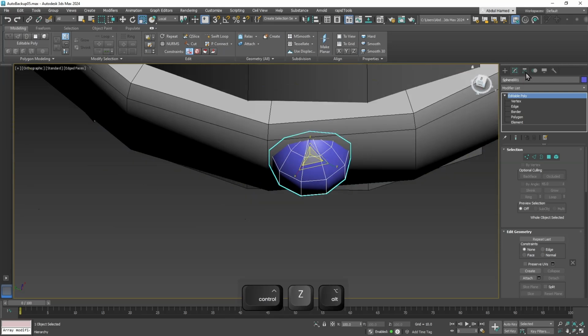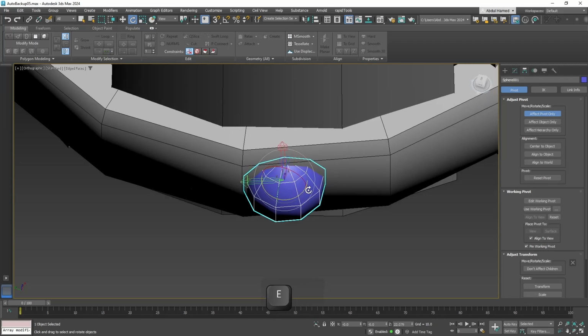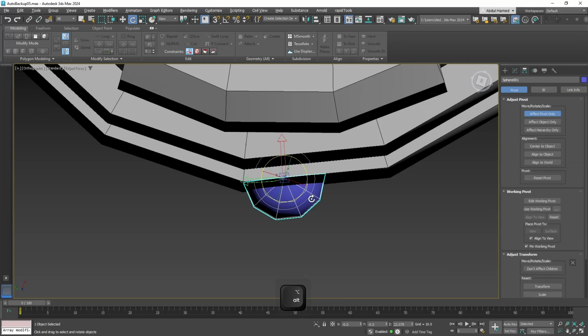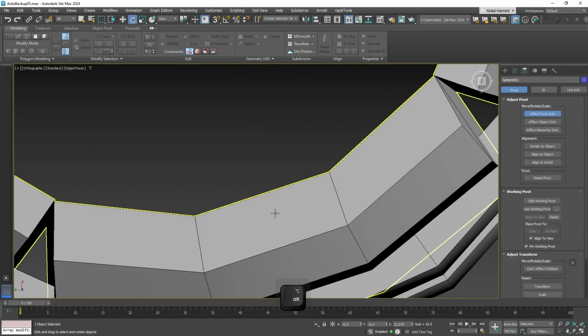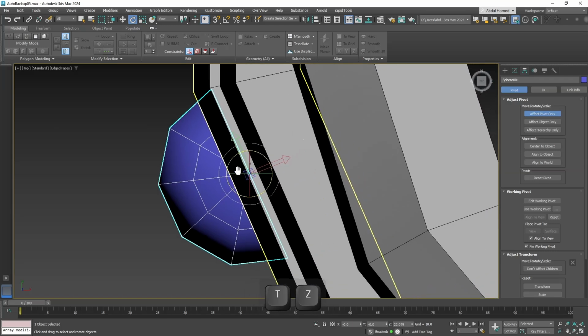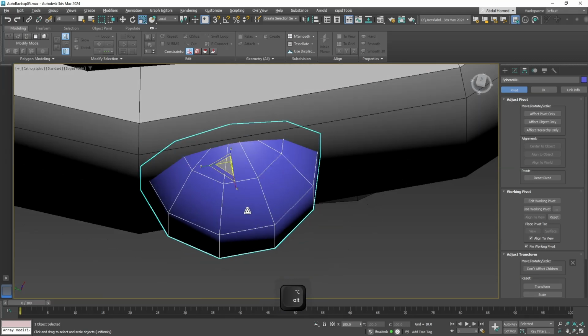So I will adjust the pivot and rotate it so that it faces this direction. And the reason for that is so when I scale it, at least it scales correctly.